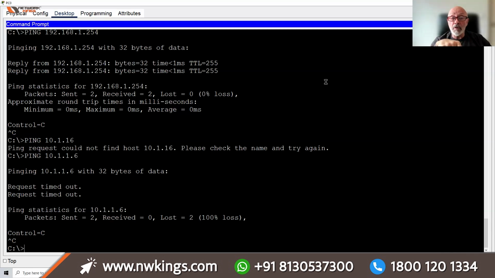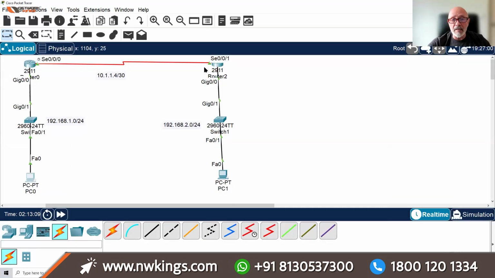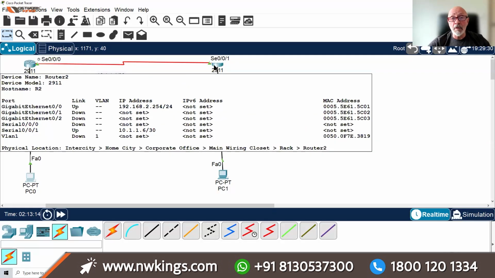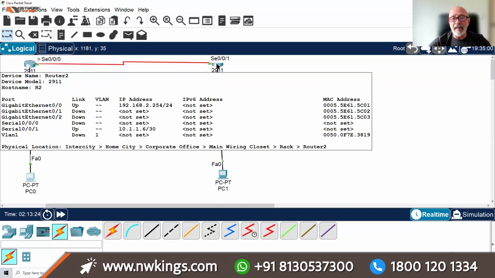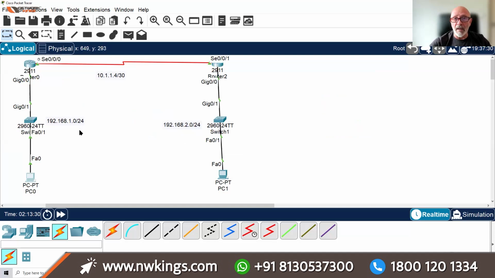Unreachable, if that were to say unreachable, you couldn't even get out of your own gateway, your own doorway. So what happened here was that when I ping 10.1.1.6, which is right here, this router says, I don't know you. I have no idea where you're coming from. Because remember, a ping is an echo request, and you need to reply to that, echo reply. So when I ping them, I got here, but this router says, I don't know where you're at. I have no idea where you exist. So he sent a message back that says, request timeout. I don't know where you're at. If it was unreachable, you wouldn't even leave your own gateway. That's what that means. You're not even getting outside here.